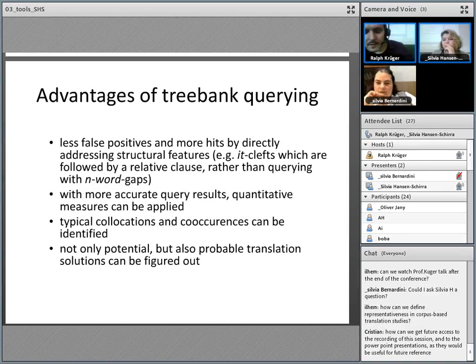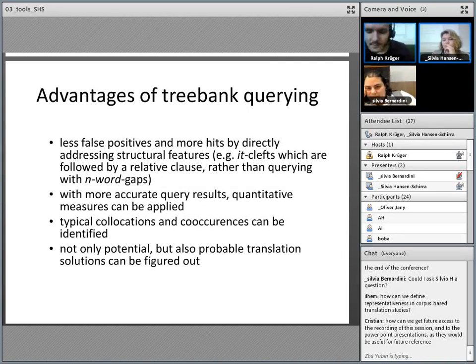I think when you query the internet as a corpus itself, if you just find 5 to 10 results on Google or something, then that may tell you that you're in kind of trouble with the solution you found there. So you should aim at several thousand hits at least.